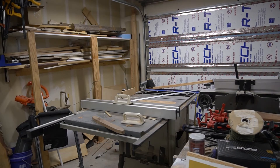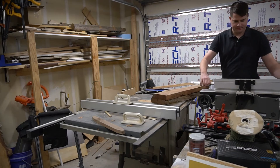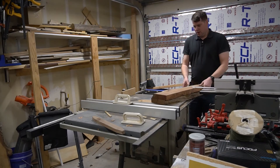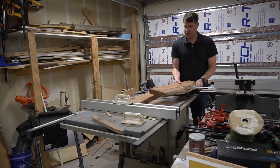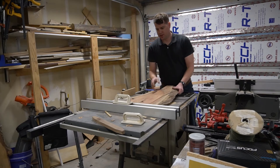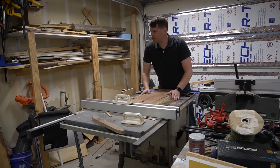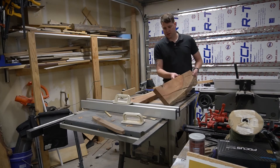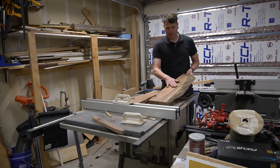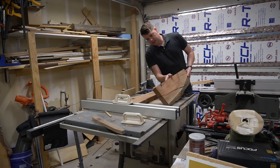Something I've wanted to do for a very long time — and the wife has wanted me to do — is a small epoxy table. I got this from a local maker; I did some work for trade. I got a nice piece of, I think, eucalyptus, and another big piece of pecan over there. I'm not sure what I'm going to do with that yet, but I pretty much just cut it down the middle, got the edges all squared up, and after planing it I used my sled to get it nice and flat with edges parallel.